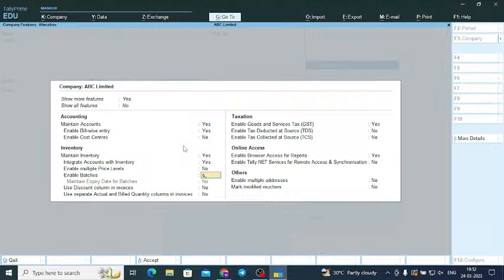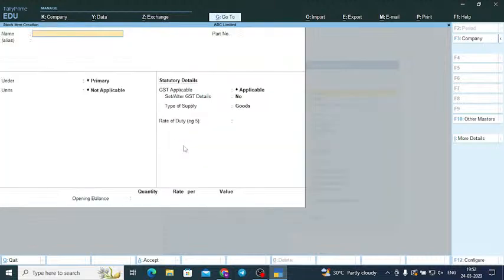I give yes to batches. Control A. Item, let's say I'll give some medicine, Paracetamol, 800 ml something.